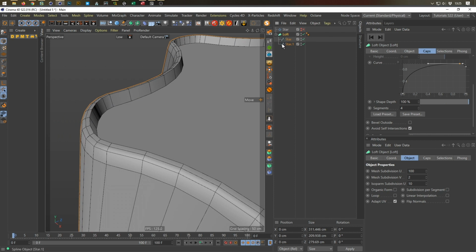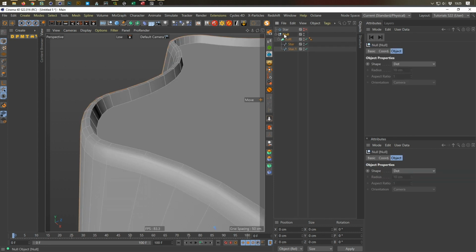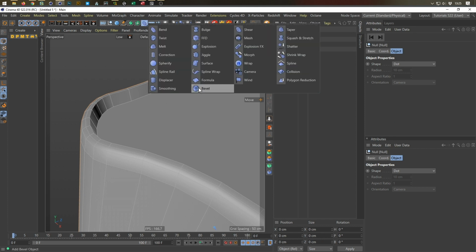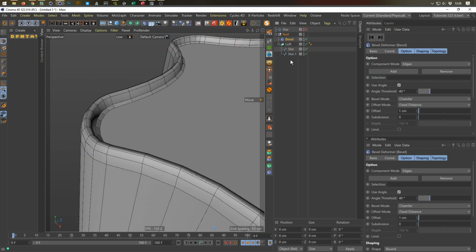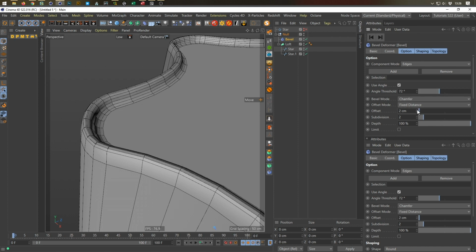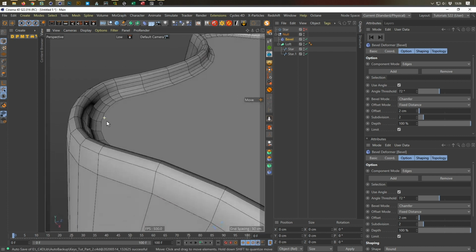So to bevel a loft with a bevel deformer, we have to bring the loft in a null object, Alt G. And now under the null object, bring in the bevel deformer. I hold my shift key because I have already selected the null object, and with the shift key the bevel becomes a child of the null. And you see we get here, I have here use angle, the threshold at 40%. And make here some, maybe I go up here. And make this a little bigger. Turn on limit, and this could look quite nice.